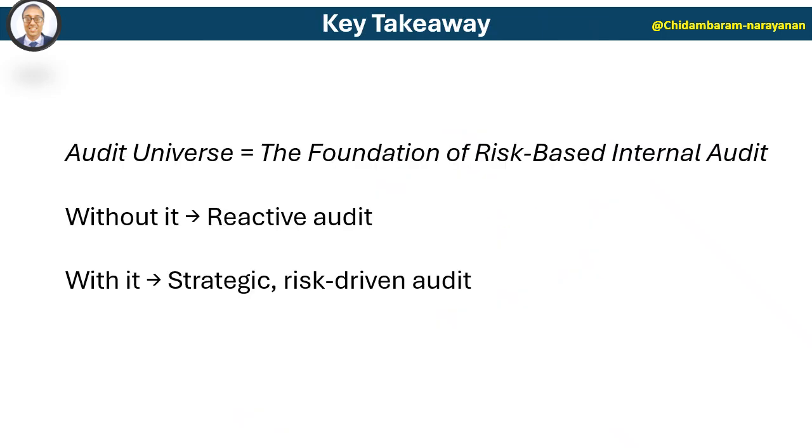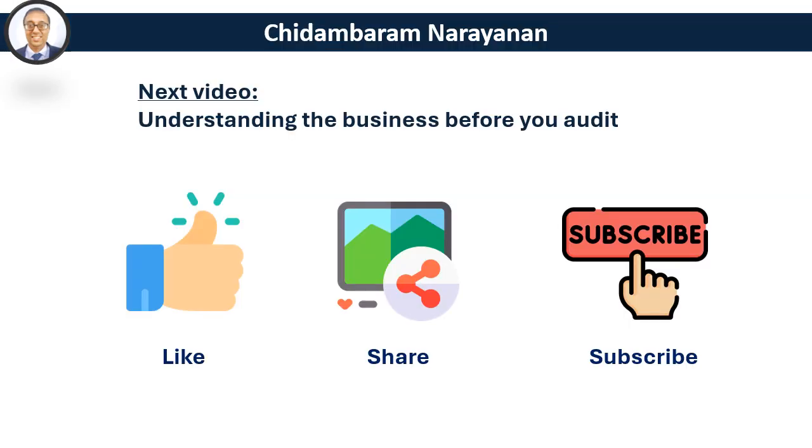If you truly want to understand internal audit planning, you must understand the audit universe. It is basically the foundation of risk-based internal audit itself. Without the audit universe, audit becomes a reactive aspect. With the audit universe, audit is more structured, objective, and strategically aligned to risk. In the next video, we'll discuss something equally important, understanding the business before you start the audit. Because even with a strong audit universe, if you don't understand how the business operates and makes money, your audit may miss the real risks.